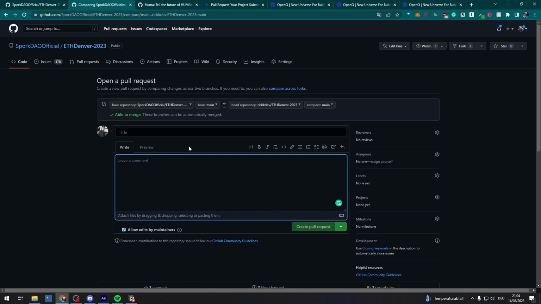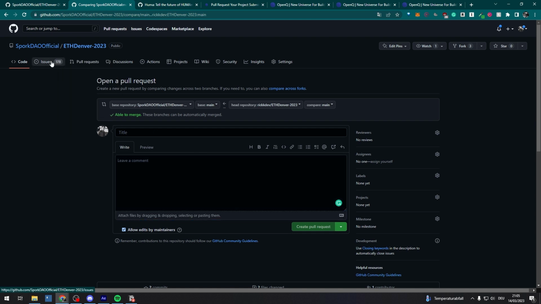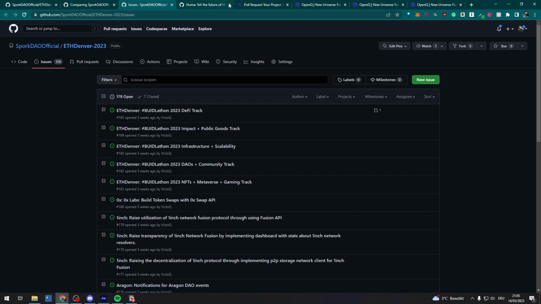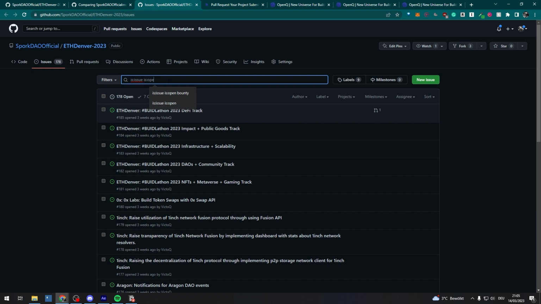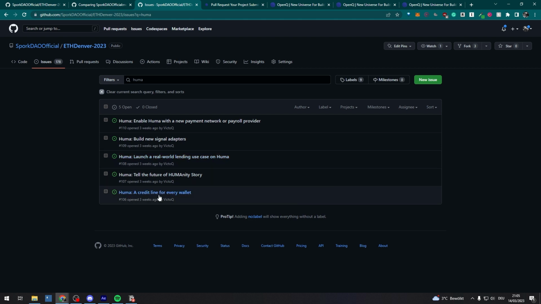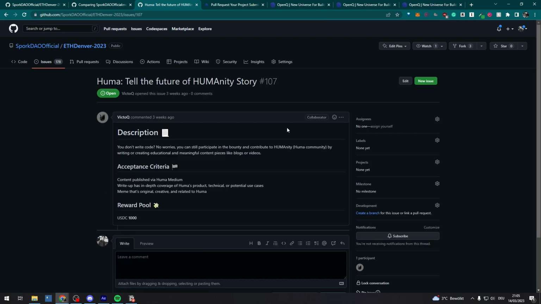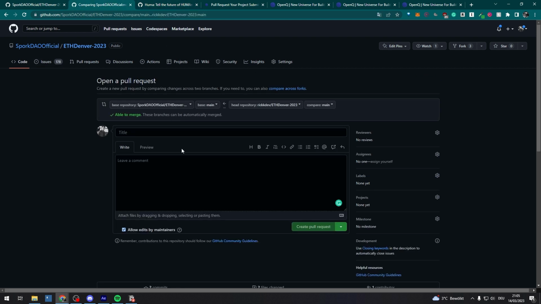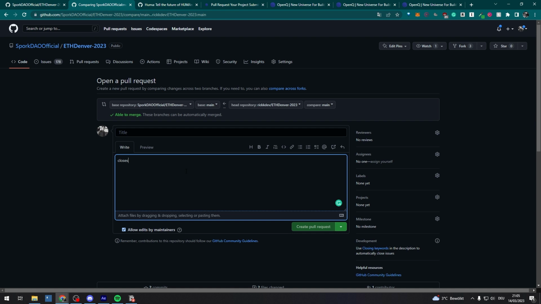Now, the most important step, and this is what many people will probably forget, so please make sure to include this, is to find your bounty here in the GitHub issues. So I actually want the Yuma bounty. I don't know which one actually, but one of these, shout out to them, my team won. So I'll take that and then just copy paste the ID of the GitHub issue. So what you have to do is write closes and then add this ID.